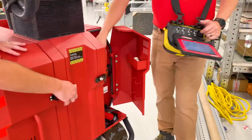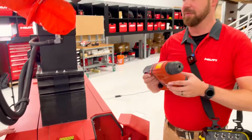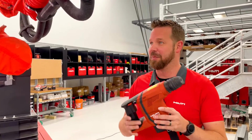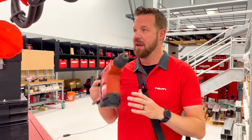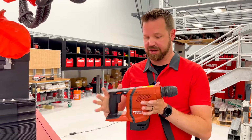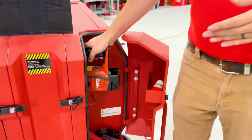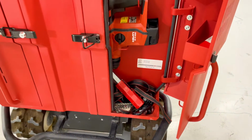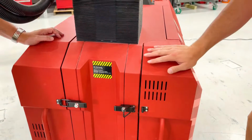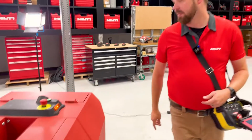We'll come over here. Again, you're working constantly, so it could happen that your drill burns out or needs to be going for repair. This is your standard T6A. Comes with a backup one, as well as a couple of backup drill bits. As you're drilling overhead, you'll need to replace those bits out periodically. But they're provided for in this compartment. So everything you need to do the drilling.